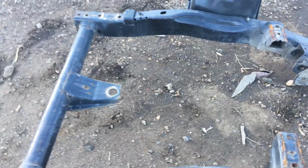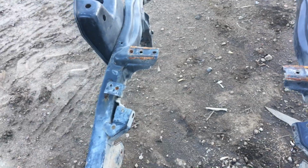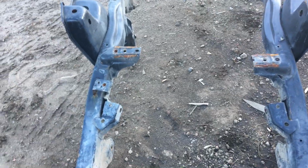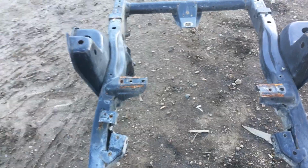So this frame has two things on it that are going to knock the price down a little bit. We never discount these frames. We just fulfilled 5 of these orders. We had 5 people waiting on deposits on these things. We have 2 more that just came in today. One of those guys might take this frame. If they don't take this frame, because they've already put deposits on for the full price on these, we're gonna knock this one down $100. It's not a lot, but it's a little bit, and I'll tell you why.